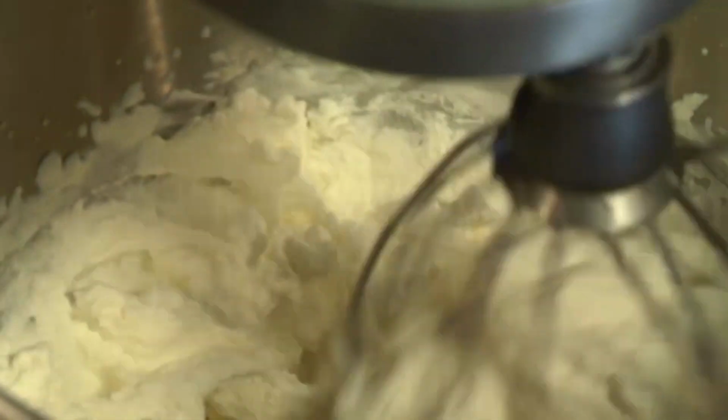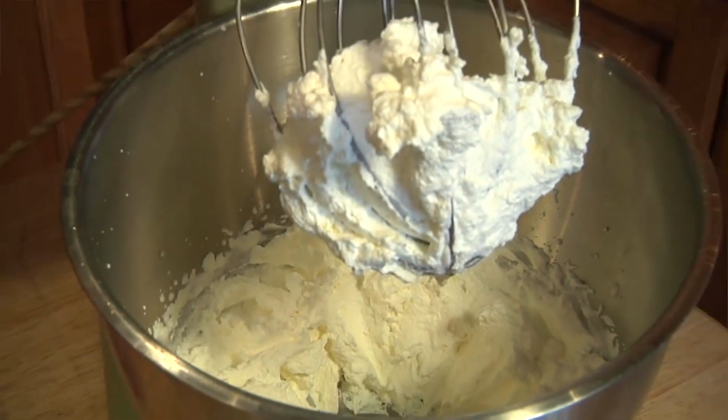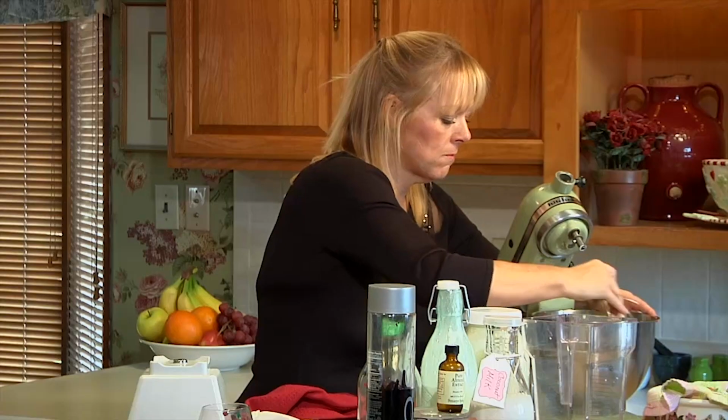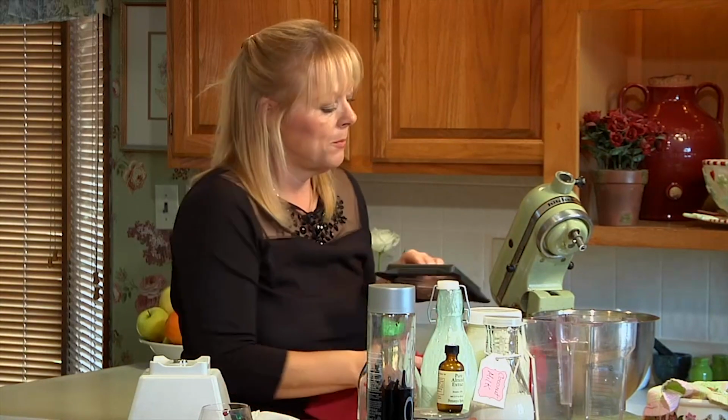Okay, this normally takes about 5 minutes to whip. You can tell because it'll be stiff and you can see it kind of clump up. We're going to leave that right here. Now we're going to add the rest of the ingredients to the blender and then mix that into the eggnog when it's done. But you're going to need a cup of kefir, just regular kefir.